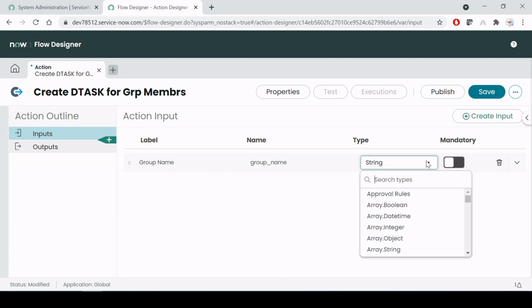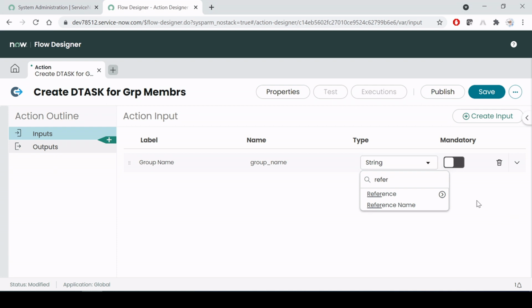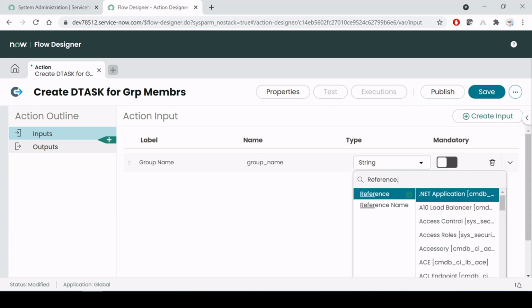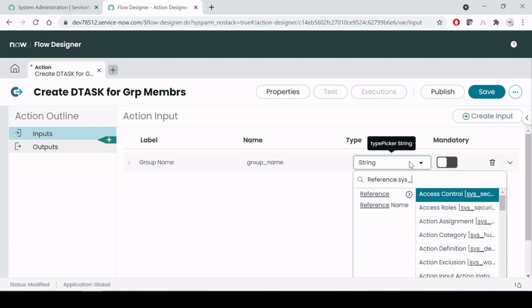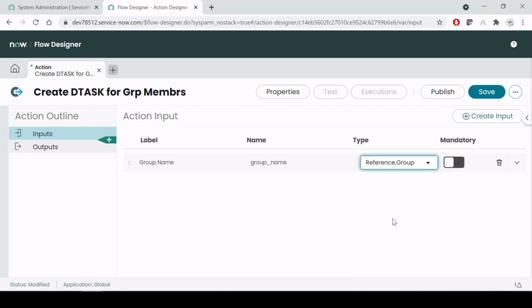This time, for the data type which we have to select, that is a reference type, right? In the reference we have to select the group, right? So the table name is sys_user_group, right? So this is the one. Fine. So the first thing we have taken is that we want only the group.